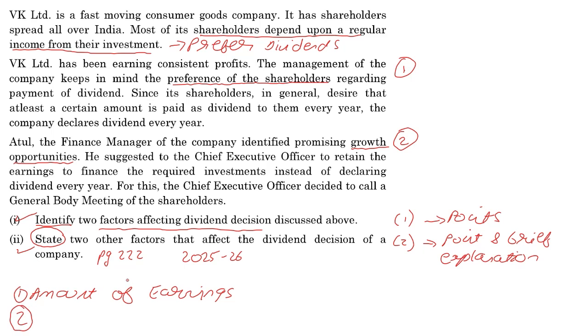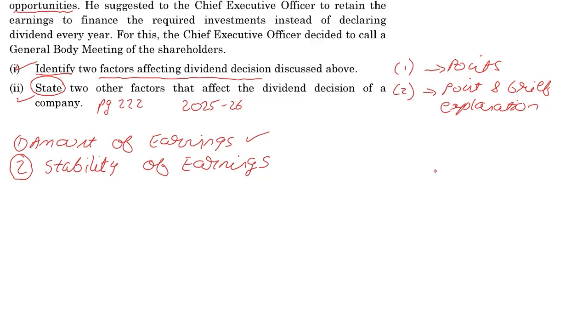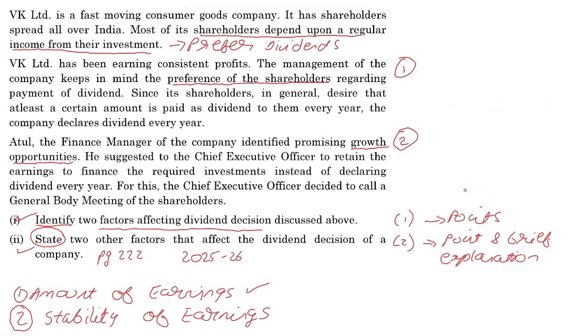Apart from that, we have stability of earnings. It's not just good enough that you are earning a certain amount. If you made a lot of profit this year, are you going to continue making that kind of profit in future years? Or is it a one-off scenario? If that is the case, then maybe it would make sense to keep some of that money aside as reserve and not give everything away as dividends. So the stability of earnings affects dividends, as companies having stable earnings are in a better position to declare higher dividends than companies with unstable earnings.